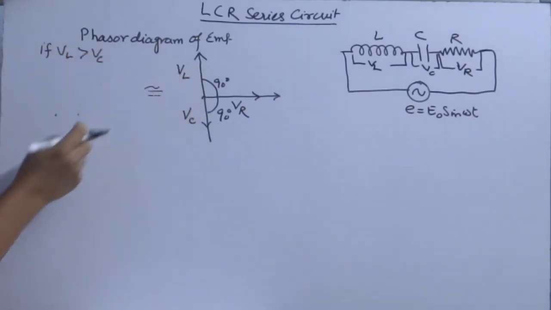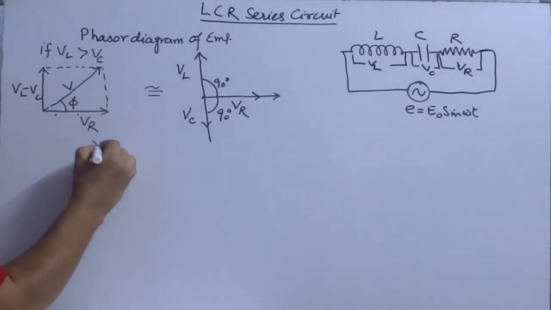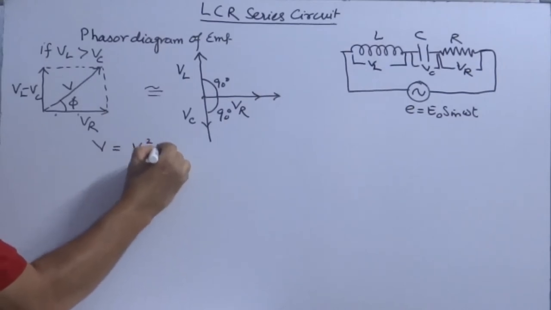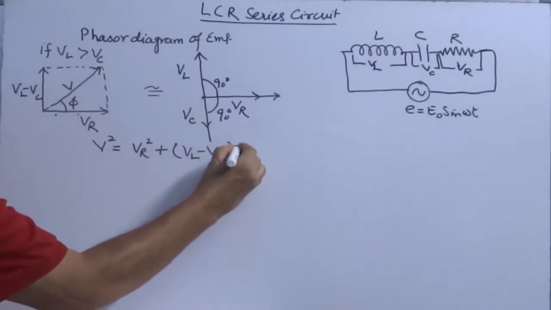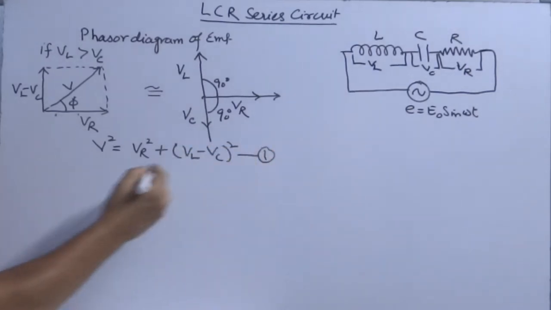So you can produce an equivalent diagram. Assuming if we say VL is greater than VC, then these are two vectors which are acting in opposite direction so resultant will be up, that is VL minus VC. VR is here. So resultant you can find by this formula net voltage: V is equal to square root of VR whole square plus VL minus VC whole square. This will be the result you will find by using Pythagoras theorem.